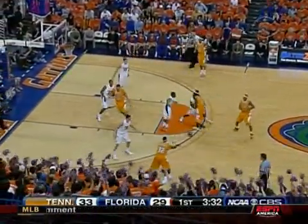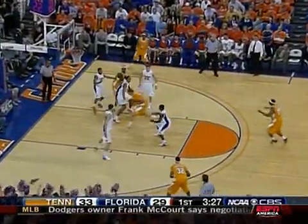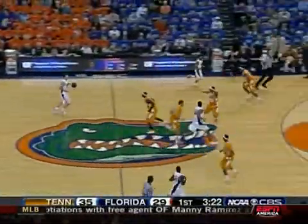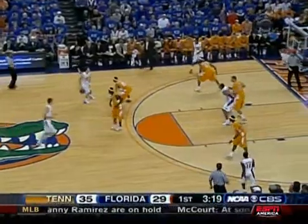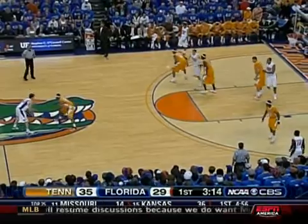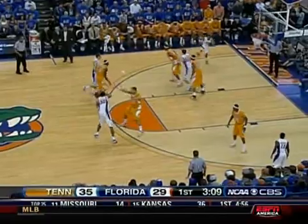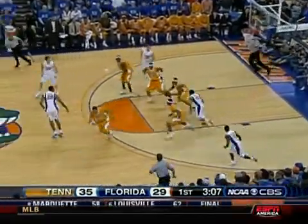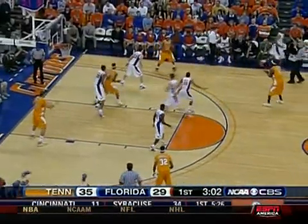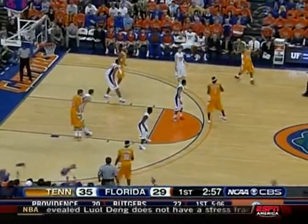Warner is out. Chandler Parsons, a sophomore, is back in for the Gators. They go inside. Smith and a great assist to the driving Brian Williams for 2. Much better movement that time by the inside guys. Williams has 4. Kenny Cagey, nice steal. Hobson got the deflection. 6 turnovers for the Gators. Points off turnovers, Tennessee plus 10. That's a huge number.